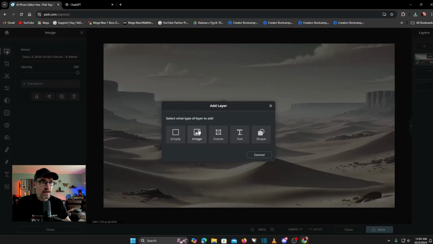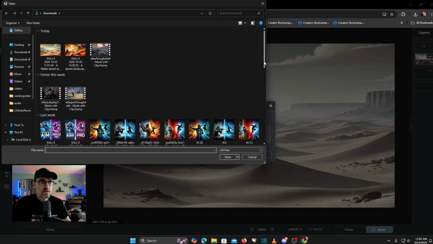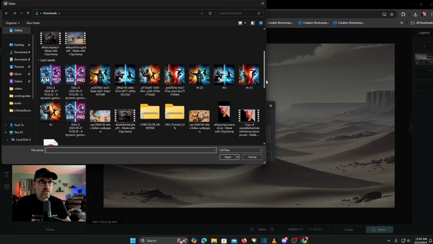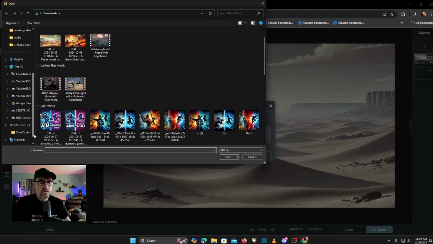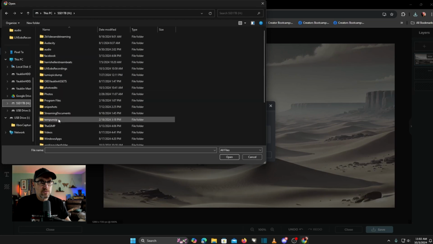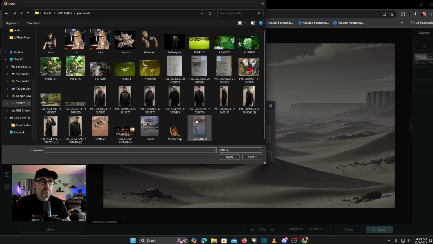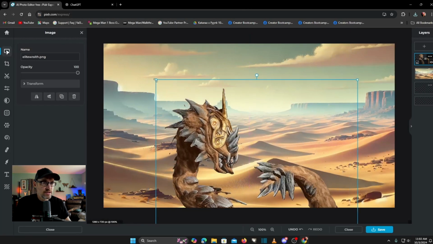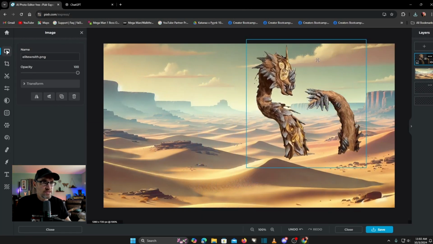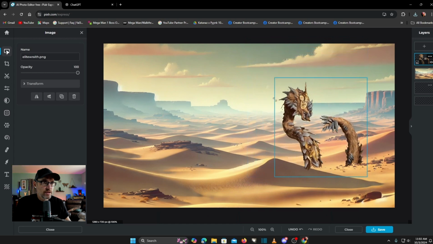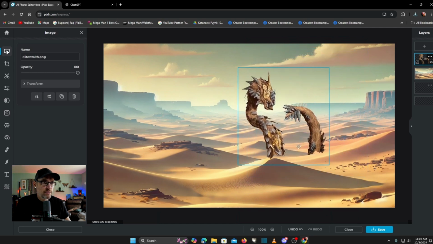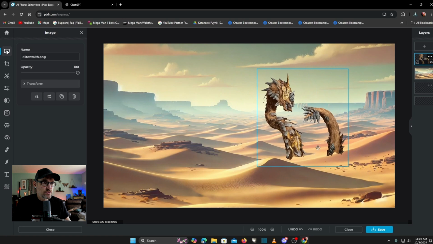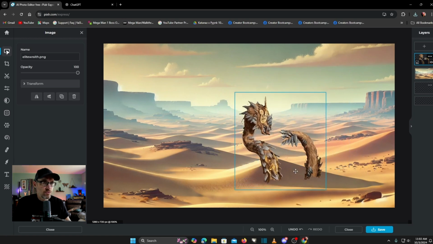So now we can add another layer and add our Wraith on top of it. You just select image. And again, you can slow down the video or pause it if you're following along with this. Let's see, where did I put that other one? In here. Okay, this is the one that we just did the outline. See it? You can resize it by clicking on the corner and dragging it. And once you resize it, you can move it around.